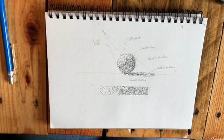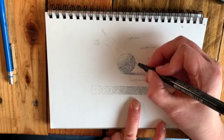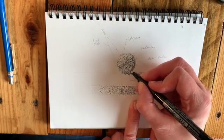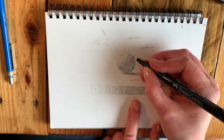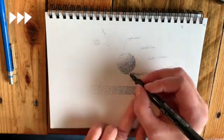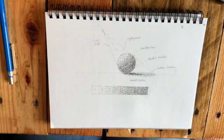So now we're doing tone seven, and again, like we've already said, we're just going to add some more dots. Again, trying to aim for the gaps, but if you're hitting other dots now, that is perfectly to be expected. So we've got two tones left, tone seven and eight. And you should still be able to see slightly our lines that we drew for those. So seven is here. We're almost at our last one, tone eight.